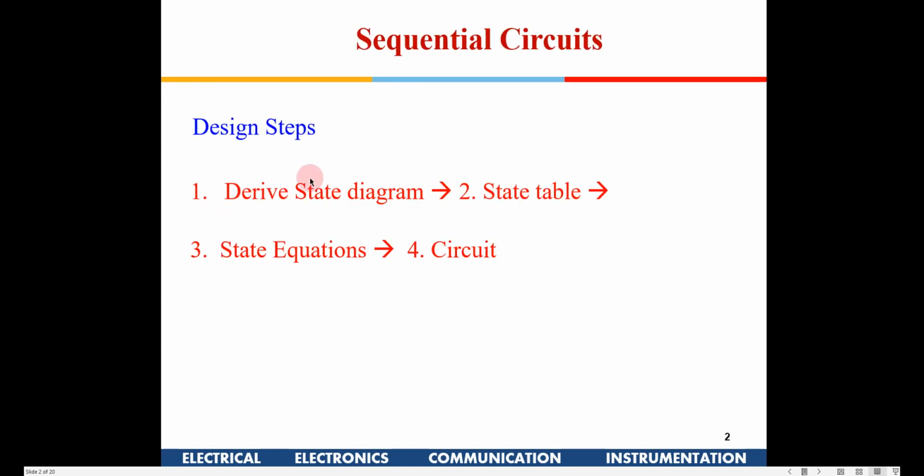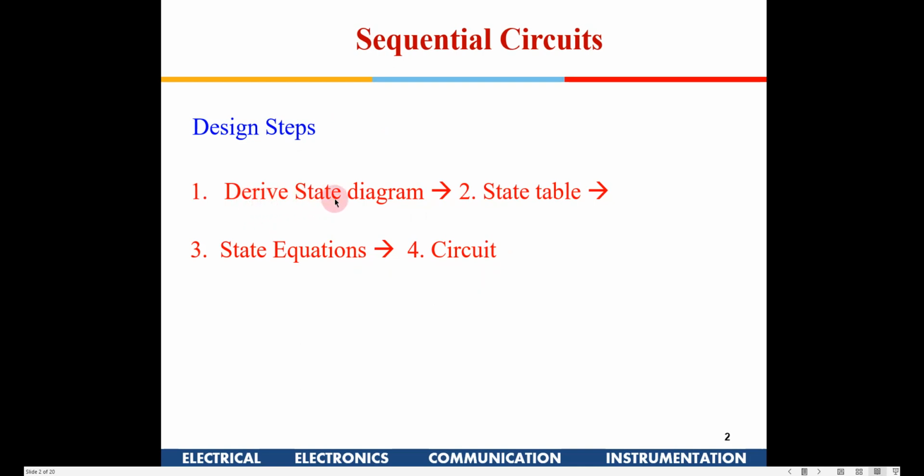Like we saw in combinational logic, we first defined a function in terms of minterms, and subsequently using the minterms we made a truth table or a K-map table, and then we grouped them. We wrote the equations and finally we made the circuits. A similar approach is followed in sequential circuits also.